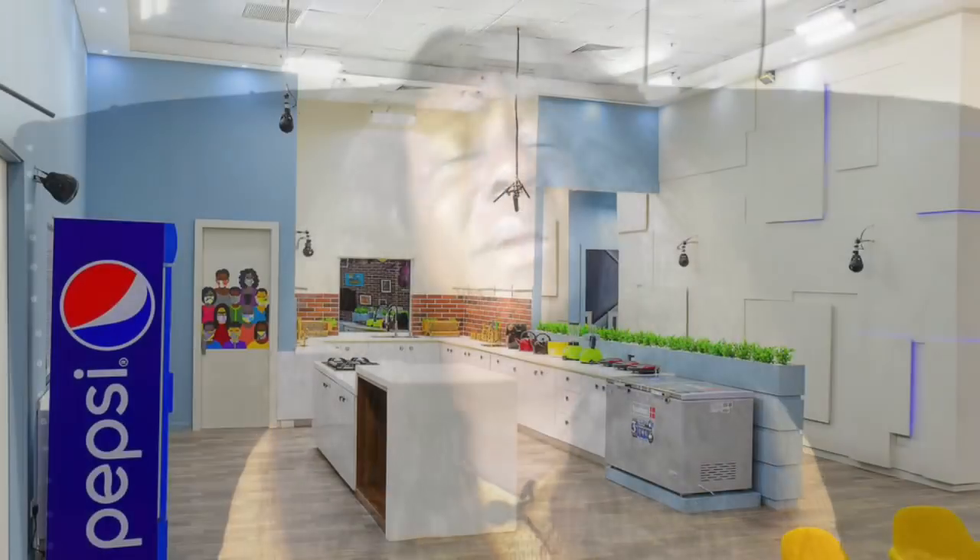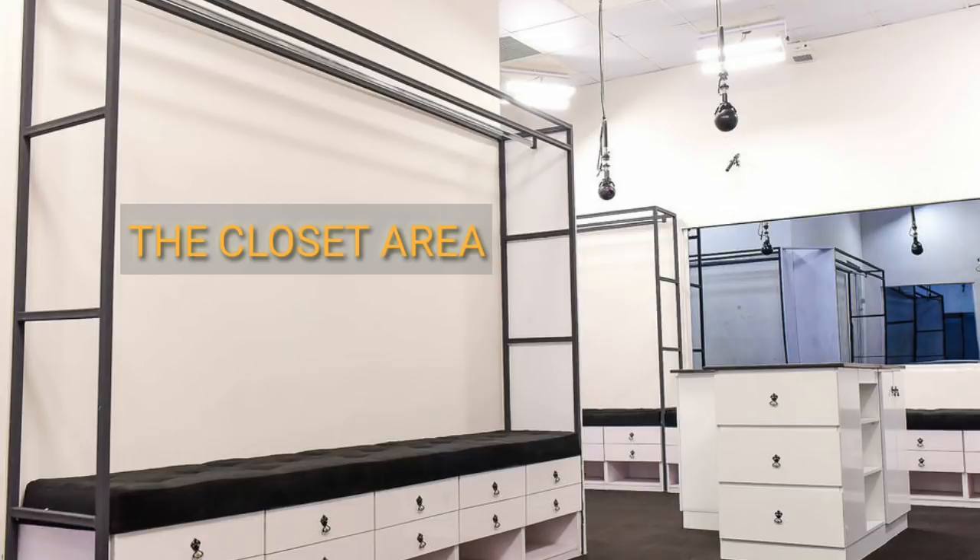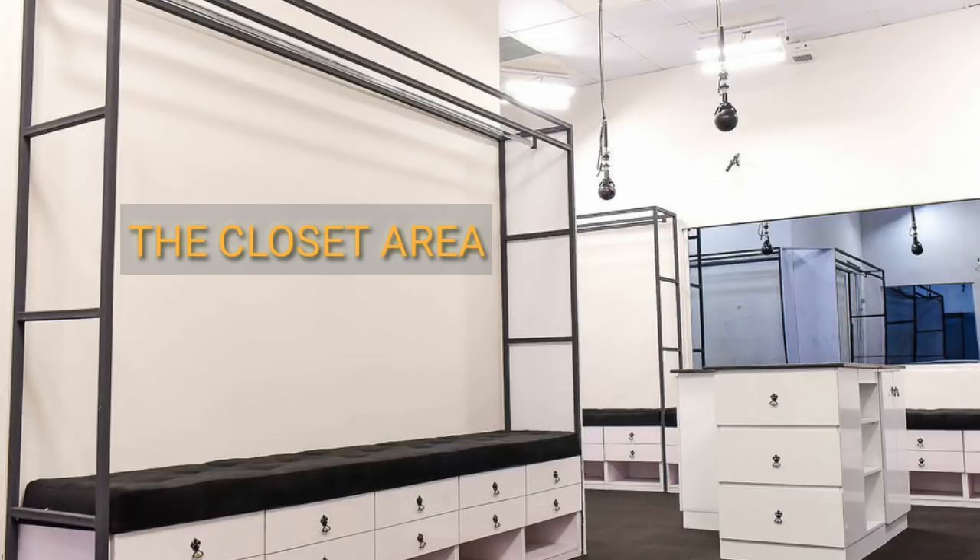The next picture is the kitchen. The kitchen is so beautiful. I must commend all the hard work put into designing this entire house — I literally did not imagine it was going to look this way. It's very spacious; more than five people can be in the kitchen at the same time and nobody is working around anybody.